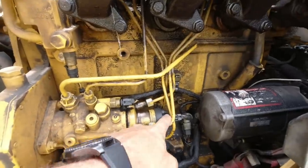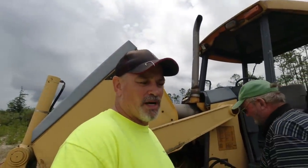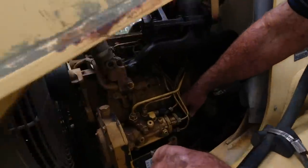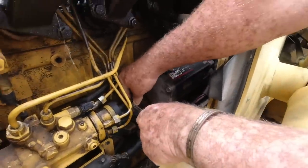This is the solenoid on top of the fuel pump — this is actually a good one, but the problem is we're not getting any voltage to it. So we're going to chase some wires to see if we're getting voltage to that new solenoid we just put on. I wasn't around when they put it on, but we'll try to figure out where the grounding issue or the short is for that solenoid. If we can fix that, maybe that'll fix our problem.